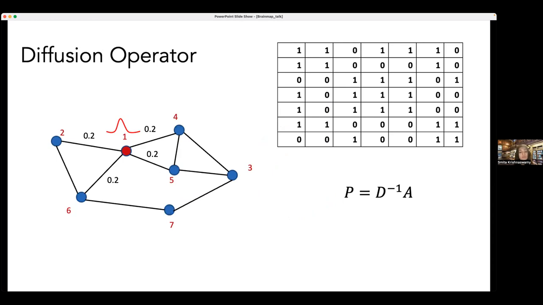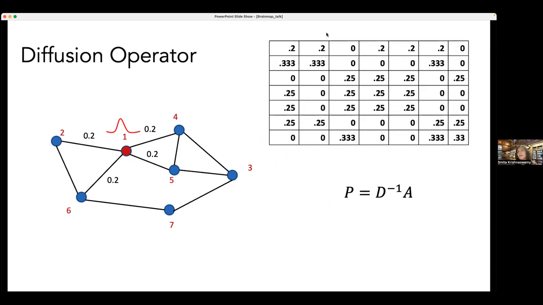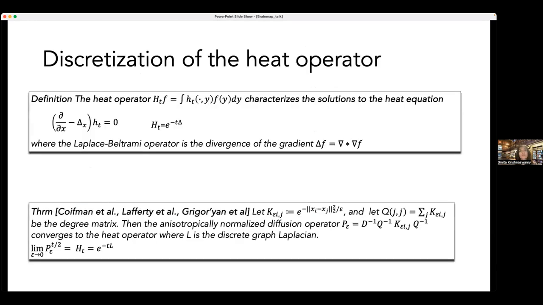So of course, you can also define a diffusion operator for data that's already given as a graph. So if you have a given graph, or if you have an anatomically determined graph where you're just connecting adjacent components in anatomical fashion, you can still just take the graph and normalize it, and you'll get this kind of transition operator that you can then use to denoise and learn about the manifold.